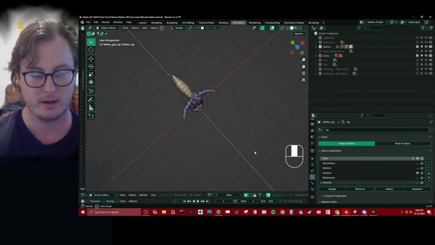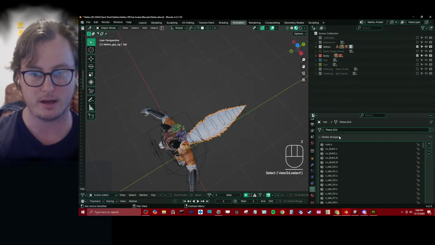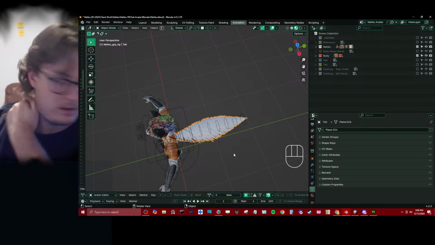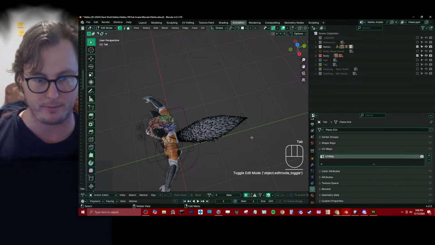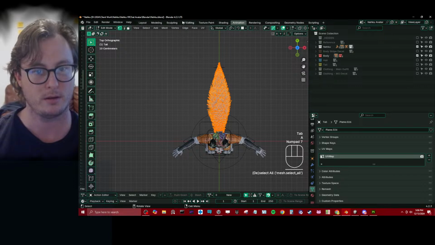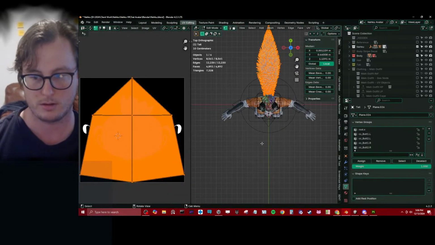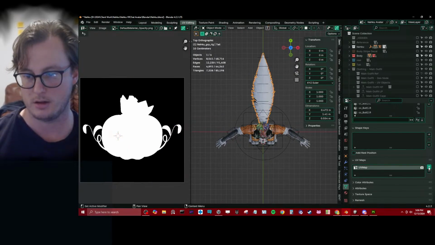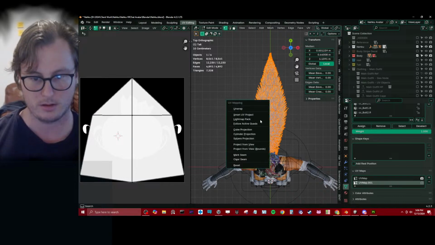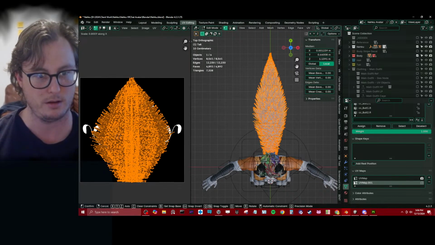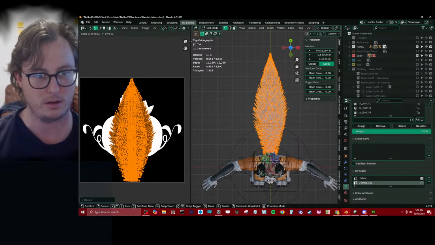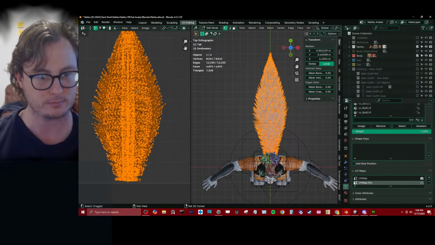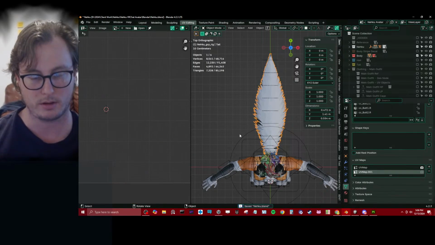So, the tail. Tail is incomplete. Let's look at the UV map. Now that's the tail for each individual strand. I would like by itself. Okay.